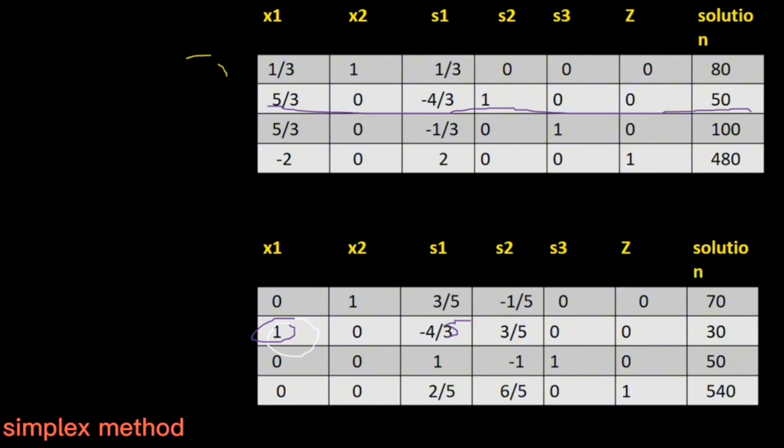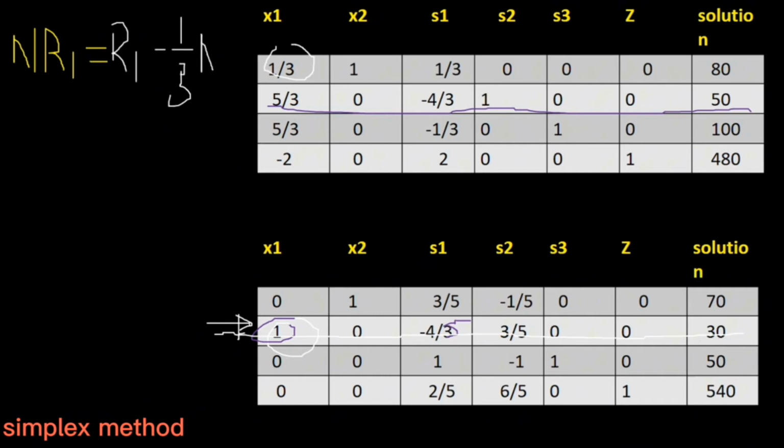Then let's find new row 1. We are still going to use the pivot. Our pivot point is what? This new row 2 is our pivot point. I'm going to use it. Therefore, for row 1, our objective is to have 0 at this point. To have 0 here is what? This row 1 plus... okay, that is minus 1/3. Minus 1/3.